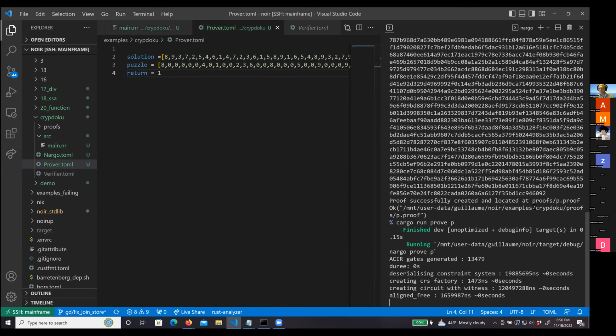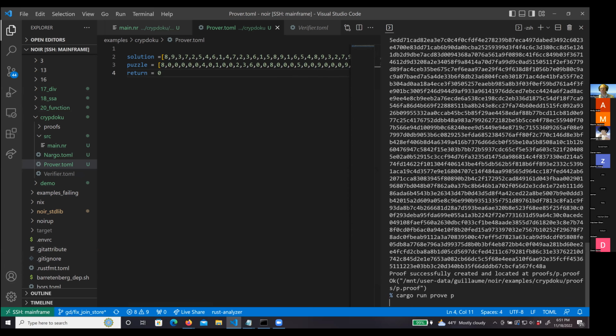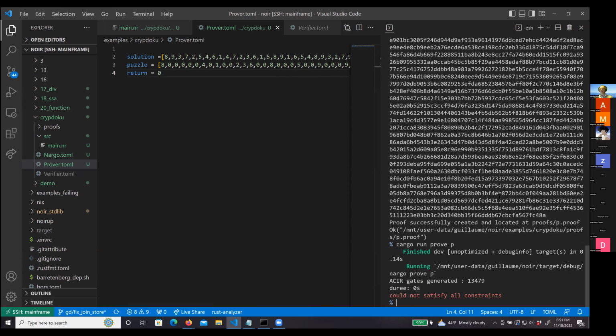If we left it as the quotes, if the main returned false or something, it also would have generated a proof, right? So you see, I generated the proof. Now I put 0. I guess it will answer your question. And now with 0 it's not happy. Oh, great, very cool. So you don't need to specify it because it's computed when you generate the proof, because it's a proof of execution. So we need to execute the program, so we know the value because we execute the program.